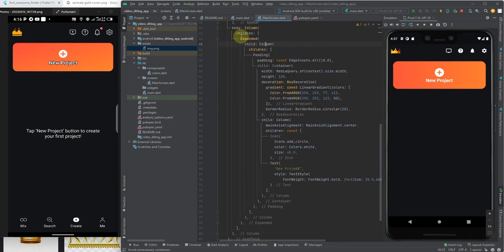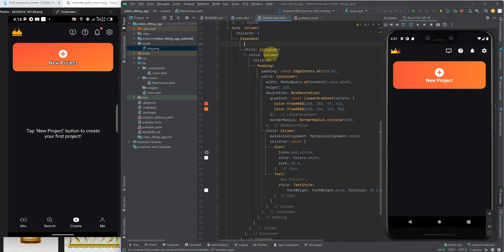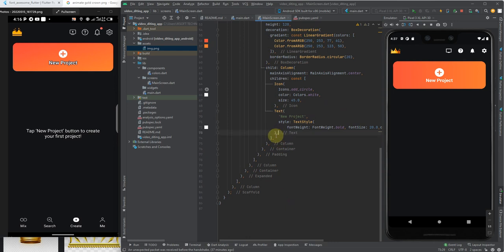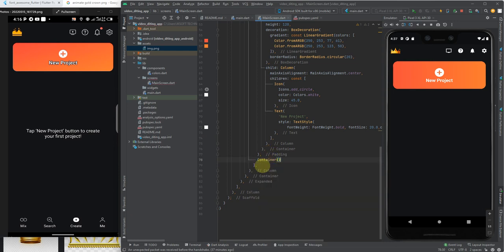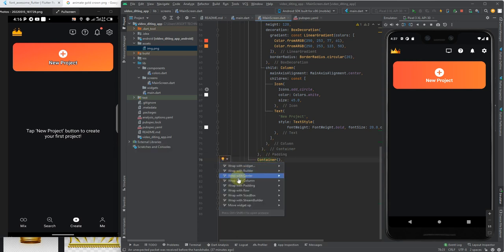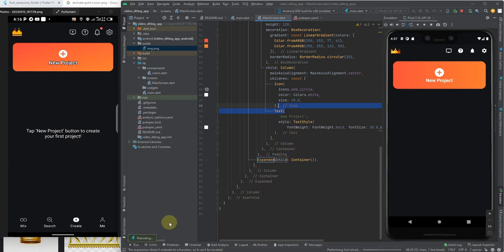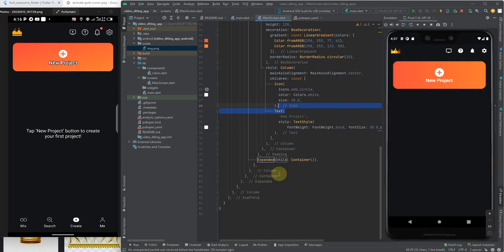So what we're actually going to do is, no, we're just going to wrap this with a container. So with this we just have to add a flex of 1. Now let's try to add a new container after this padding, right? So just have to add a container again, and with this container as well, we just have to wrap this container with a padding. Sorry, with an expanded widget, right? Perfect. And there you go. So now the error is gone. Perfect. So now we have the expanded widget.